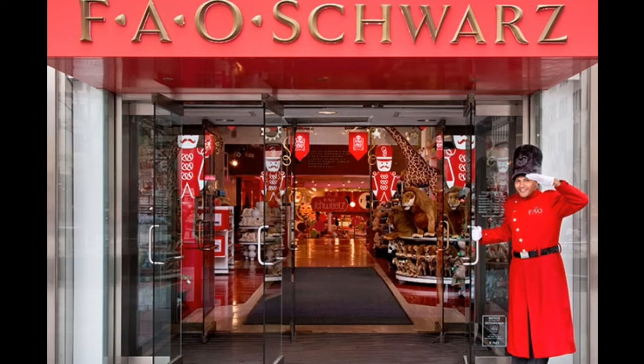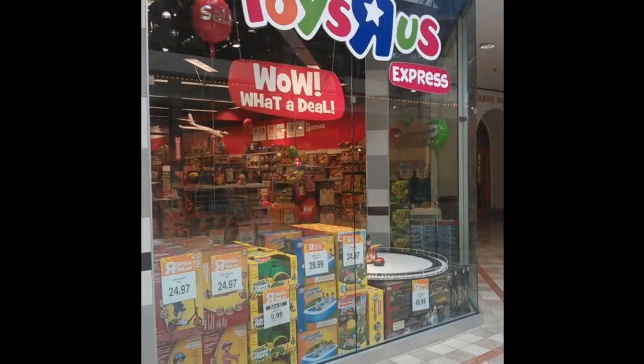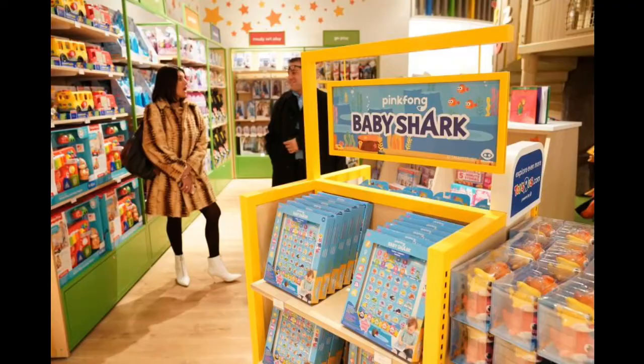They were still holding their own by 2012, with sales around $12 billion. However, they were reporting a profit of just $250 million, which was way down from previous years. So from this point on, Toys R Us wouldn't be very profitable, as by 2013, they're reporting a $210 million loss. In 2015, they would close FAO Schwarz. Along with that, they would start to close their underperforming locations.